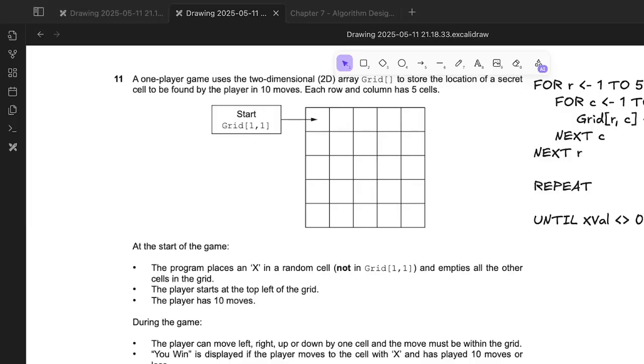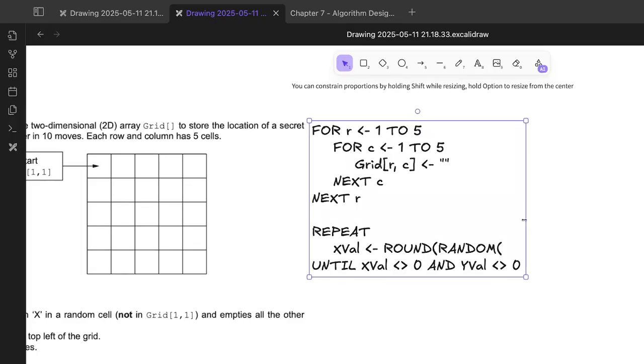In order to do this, X val is just going to be round of random. I'll bring this a bit to the right and extend this as well. And I told you guys the method to do this: you do random multiplied by max minus min.